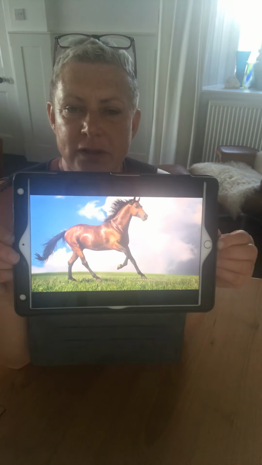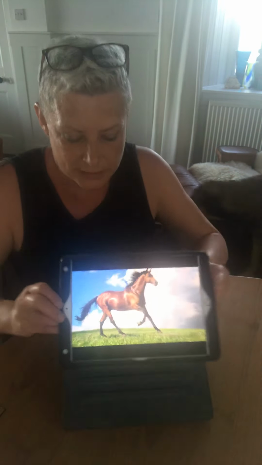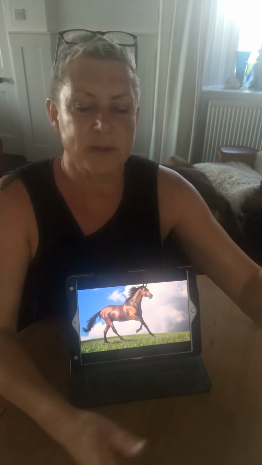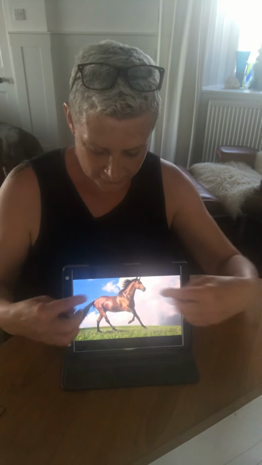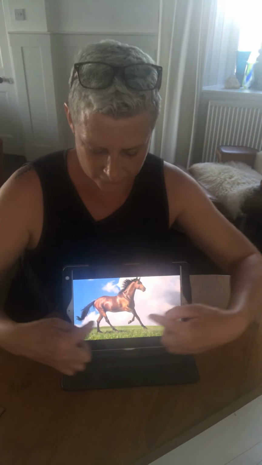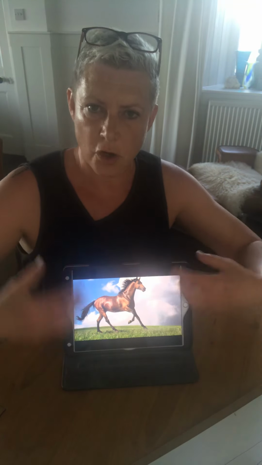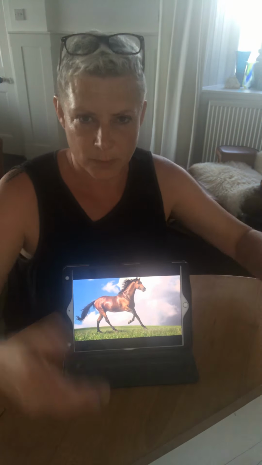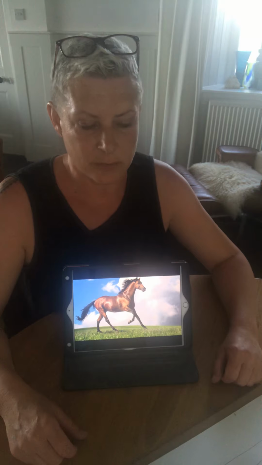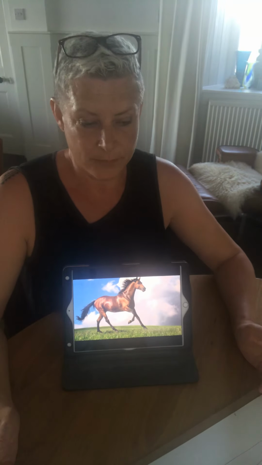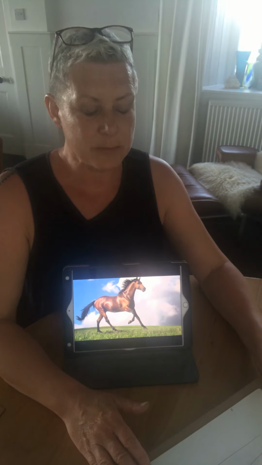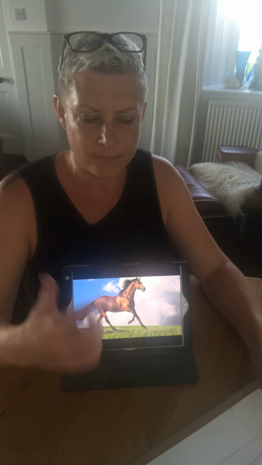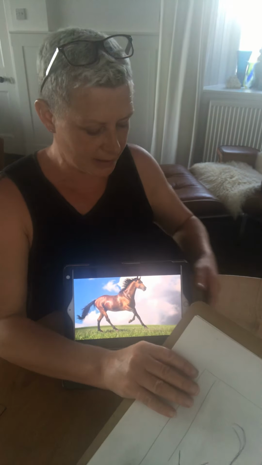And what I'm going to do is the same, well, in fact, I've already done one thing. What I did was I thought I'm going to draw it with my left brain first. So the natural, logical thing is you've got a picture there of a horse and you're trying to copy that. You could be sitting in a field doing a sketch of a horse, or it could be you're working from a photograph like this one here. So I had a go, and I don't draw horses, I don't pretend I'm any good at drawing horses, and it was really interesting, the process that was going on in my brain as I drew it.